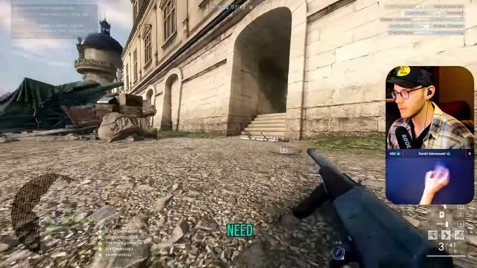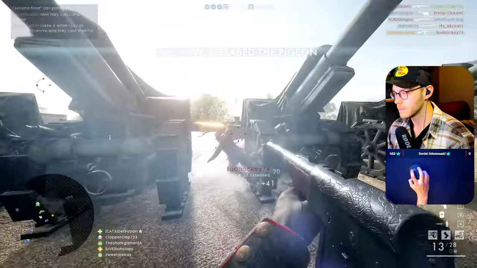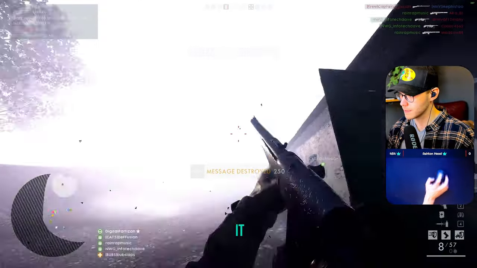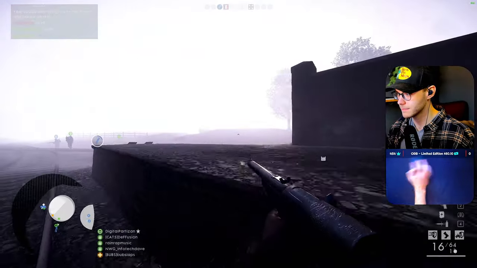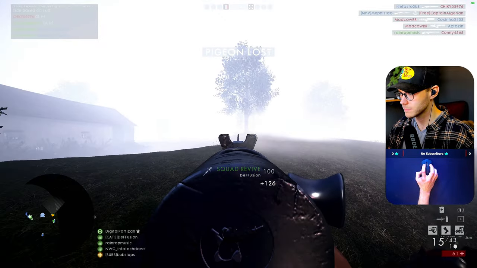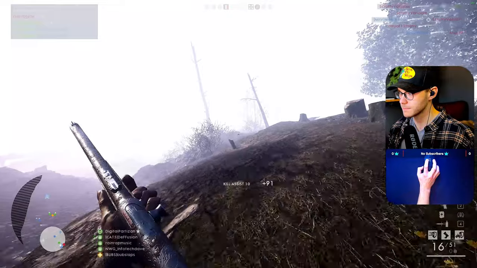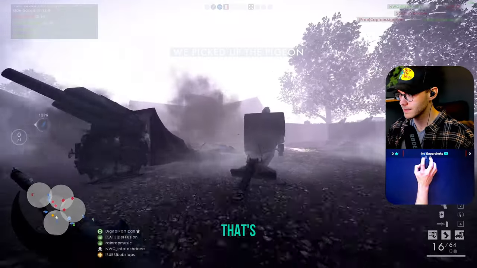Oh my god, I need reload. We have released the pigeon. Enemy has released the pigeon. Got it. I can't see anything, dude. Behind? There's one munition. On it. That's the way to do it.